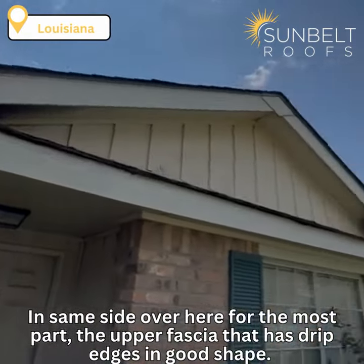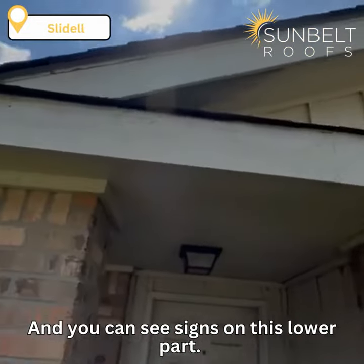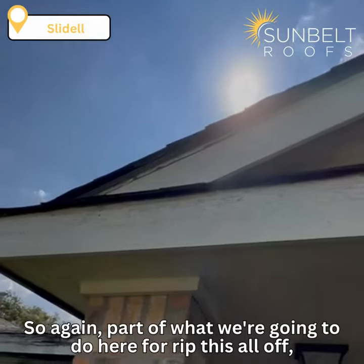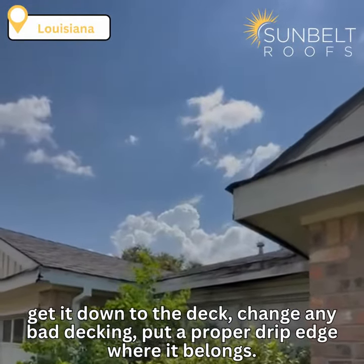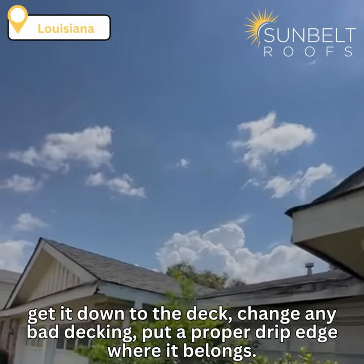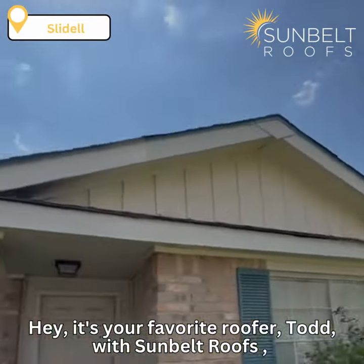Same side over here. For the most part, the upper fascia that has drip edge is in good shape, and you can see signs of damage on this lower part. So again, part of what we're going to do here is rip this all off, get it down to the deck, change any bad decking, put a proper drip edge where it belongs, get her fixed up for the long term.